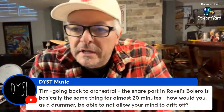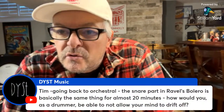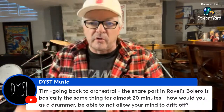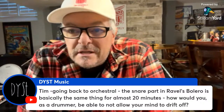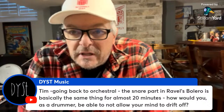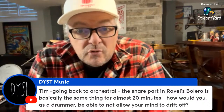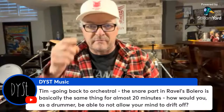Going back to orchestral. The snare part in Ravel's Bolero is basically the same thing for almost 20 minutes. How would you as a drummer be able to not allow your mind to drift off? Okay, well, that's a very good question. As drummers, we sometimes have to play grooves for long periods of time. Now, 20 minutes is an extraordinarily long period of time, but I'm going to tell you what Jeff Porcaro, the great Jeff Porcaro, told me.